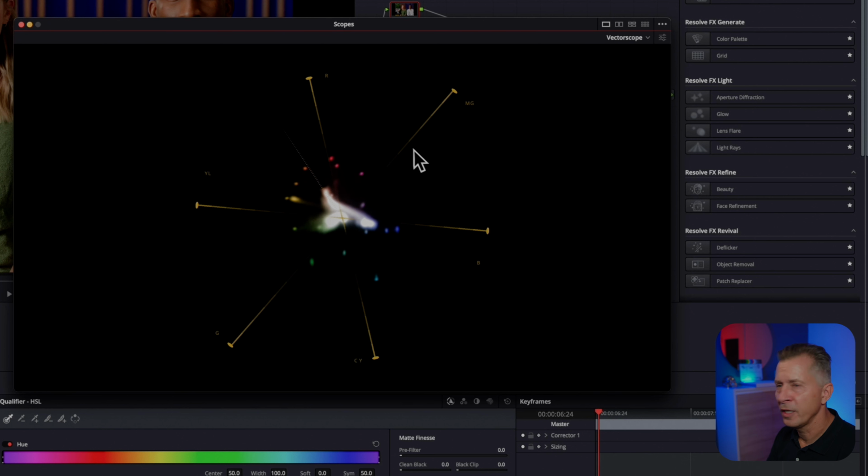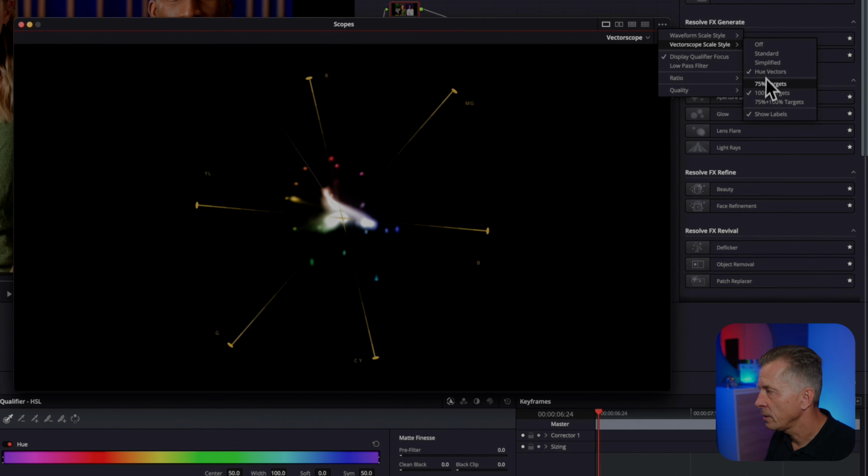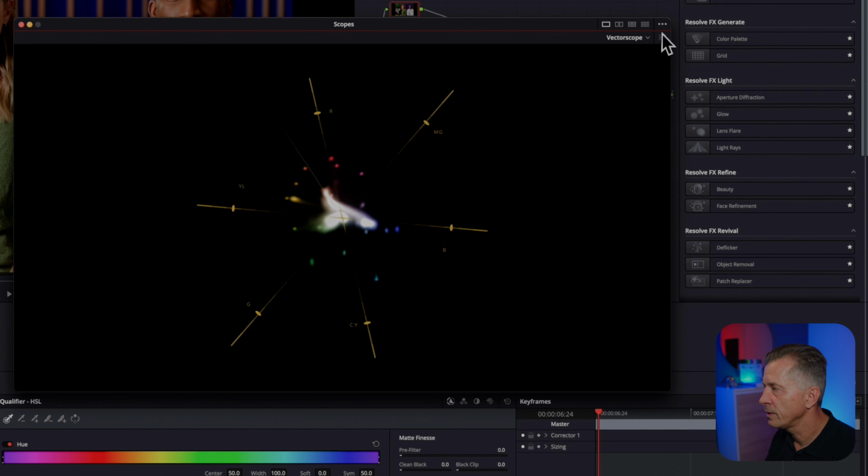And you can see out here you have a tick mark, and that represents a 100% level of saturation. You also have an option, if you go into the style here, to set it to 75, or you can have both the 100 and the 75 like so, and then you get this nice looking scope. But by default that will be off and it will be set to standard.